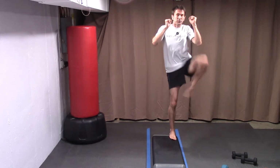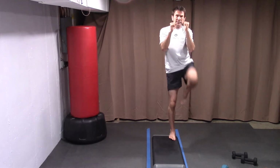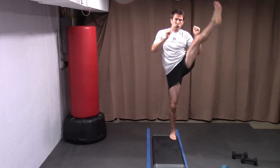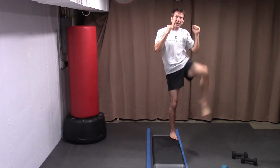Deep squat, lift up, kick. Deep squat, lift up, kick. Take your time. Not a race. We're working this leg mostly. 10 seconds and we switch legs.